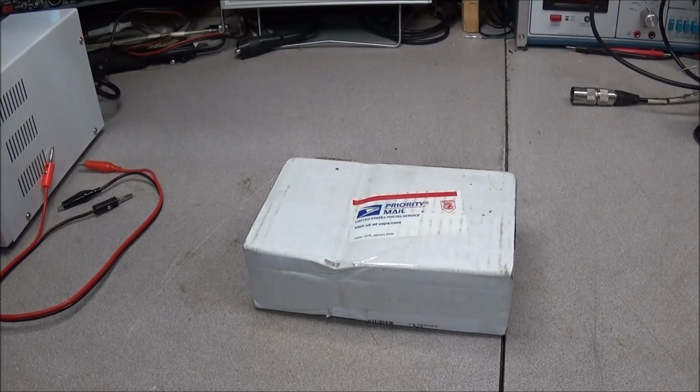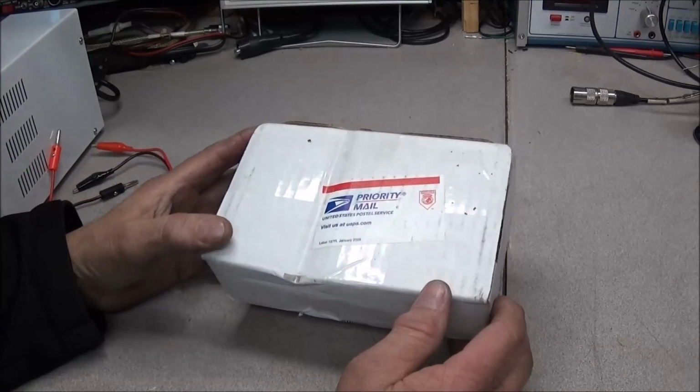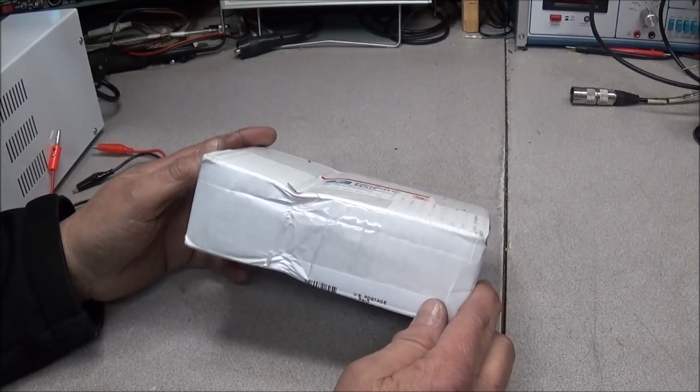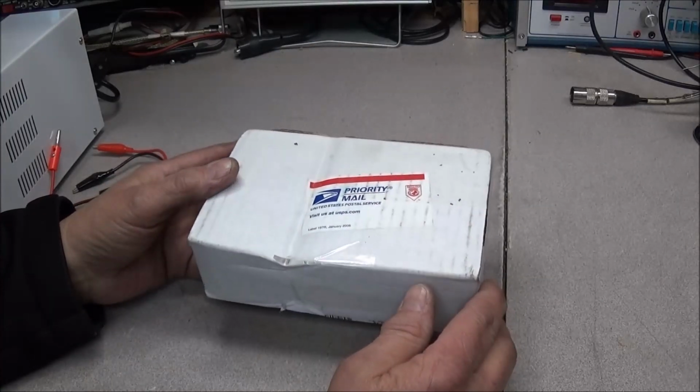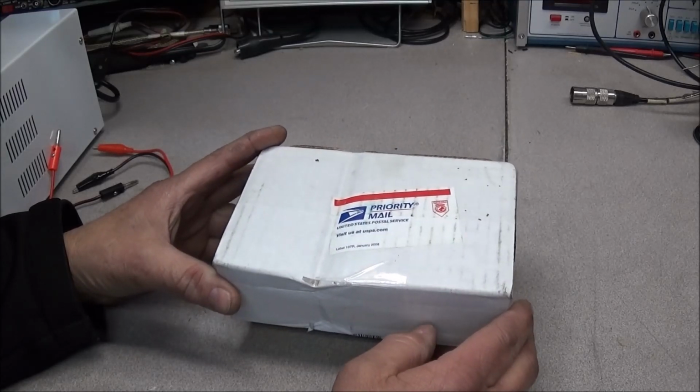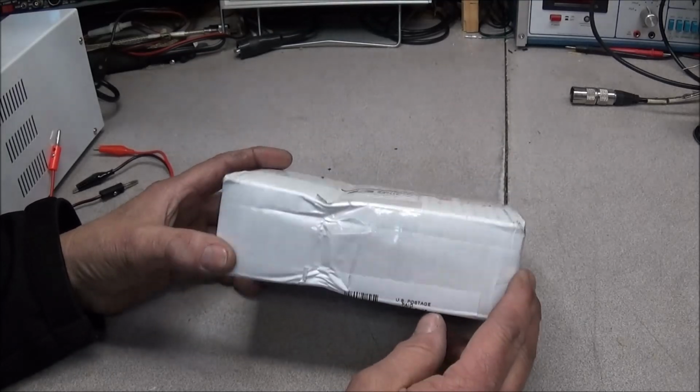Well, hello everyone. It is repair time again. I think most of you probably know Bill, Old 64 Goat. He sent an Alinco handheld in, and I haven't even opened it up yet, but I'm a little bit worried.